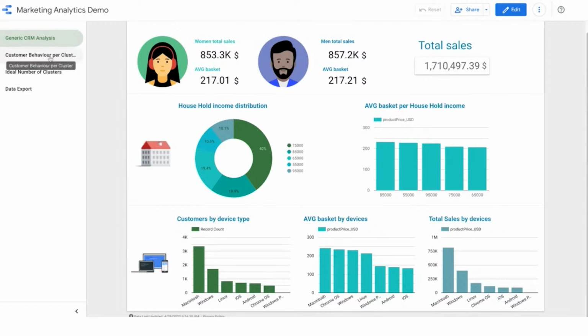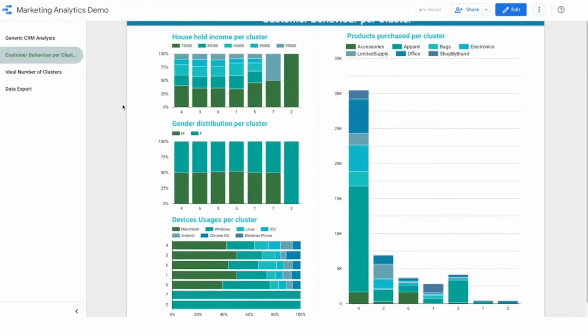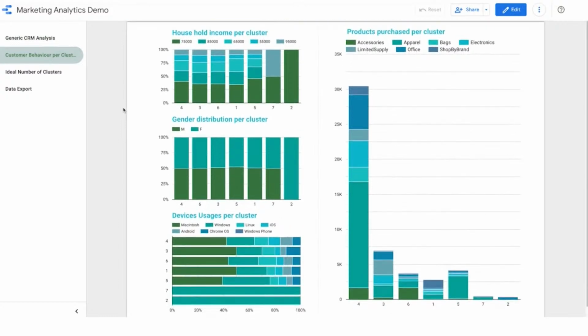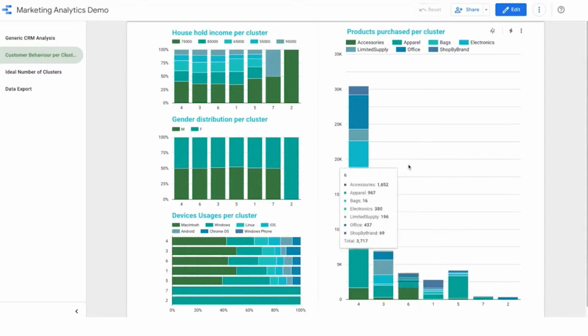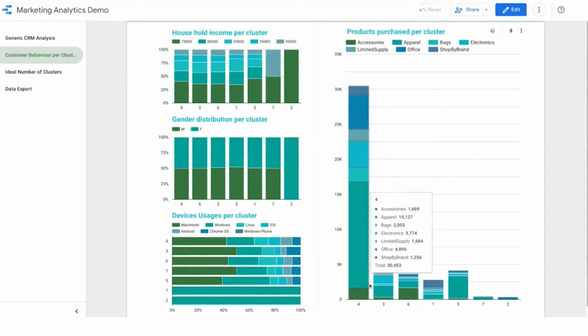But more importantly, if we look at the customer behavior by cluster, this is where we actually see the differences. Now we have 7 different clusters, and we can see cluster number 4 is actually the largest one. And cluster 2 and 7 are relatively small within this data set. But this is only the overview.